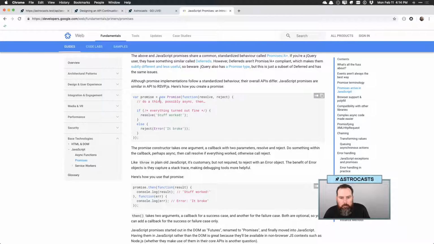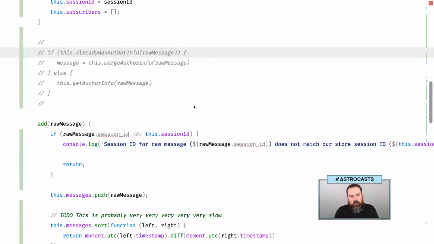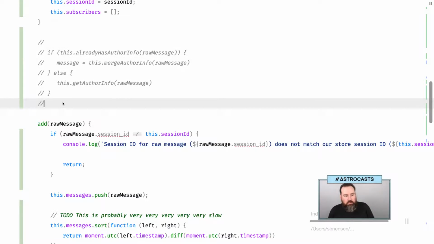Okay, so I believe the way that the PHP stuff was written, this would be called the deferred. jQuery has something similar to deferreds, which makes them subtly different and less useful. Promises are similar in APIs. Here's how you create one.